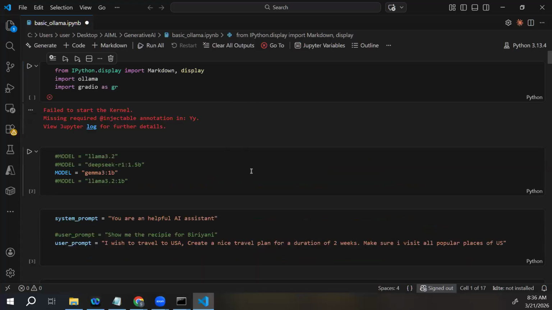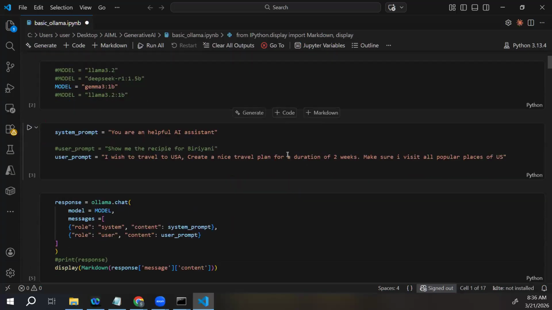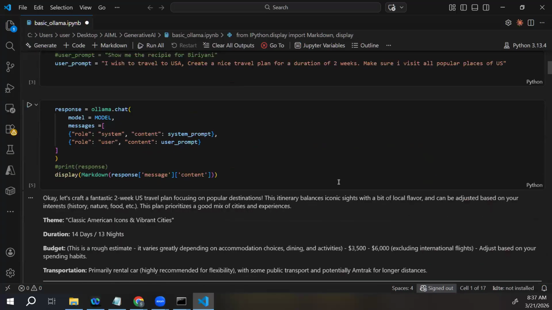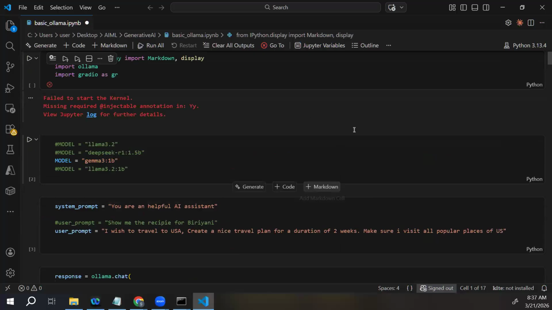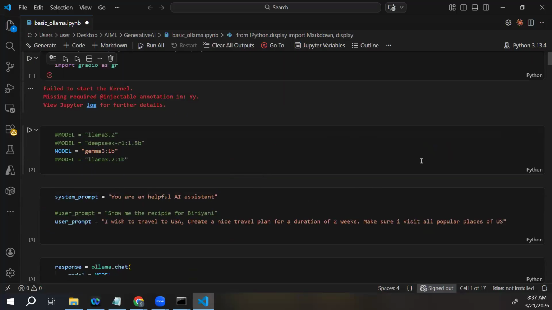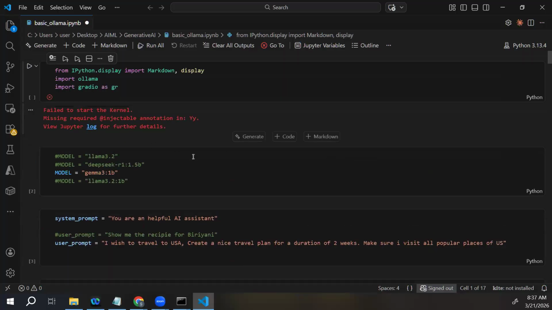All right, I will show you what it will do so that you understand at least the code part, while I'll not waste time here fixing the Jupyter bug. Is that okay, guys? I'll just show you what I'm trying to do so that you can get an understanding of what's happening.